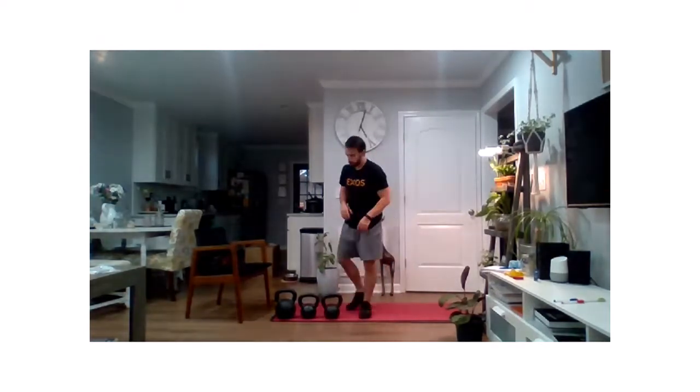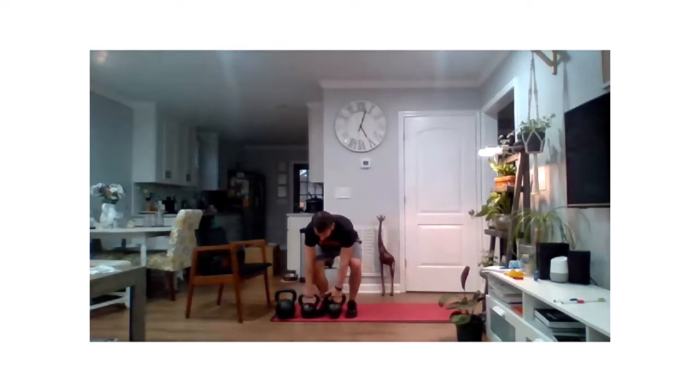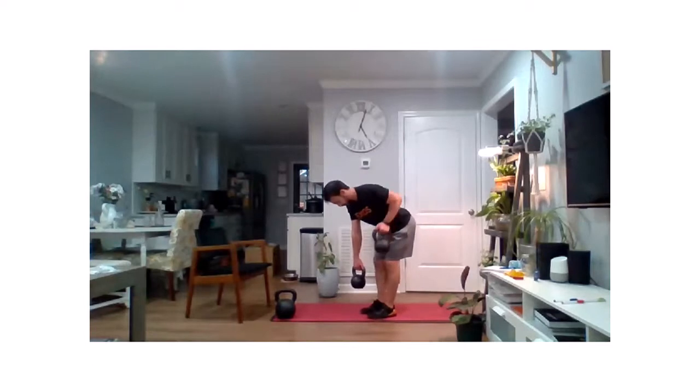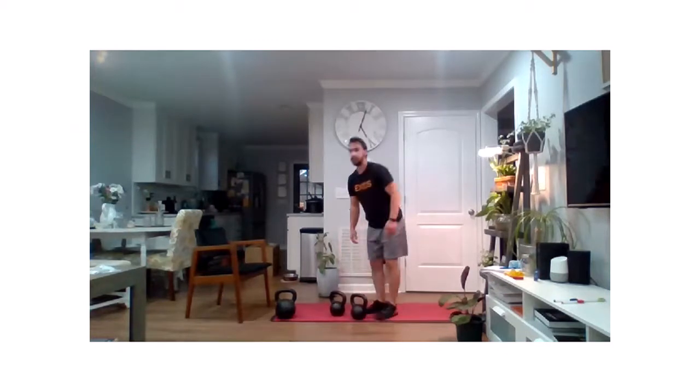It's just going to be 5 good minutes. We have 4 movements, okay? We're going to do alternating rows. So we're going to have our two lightweights. Our alternating rows, it's going to be a nice good hinge down. We're going to pull one, pull the other. All right? Just back and forth, going to 10. So we end up getting 5 each side.